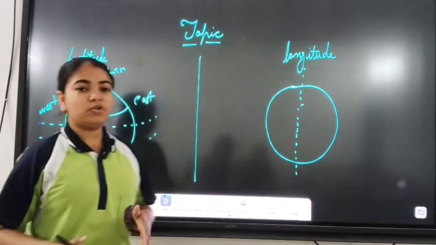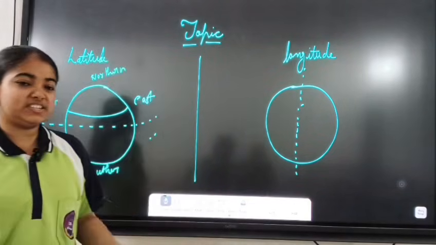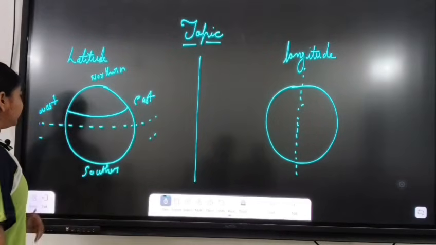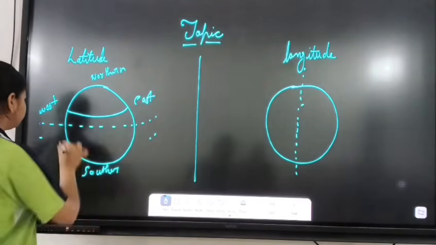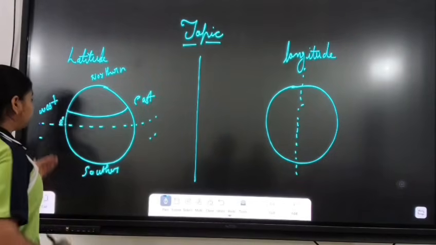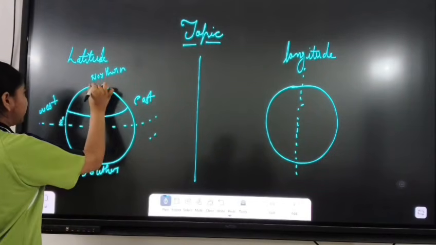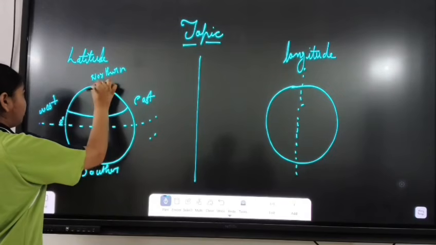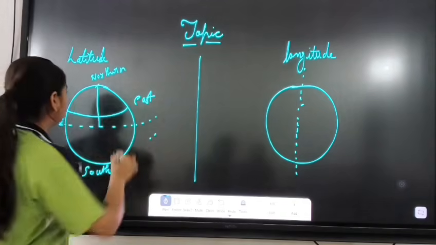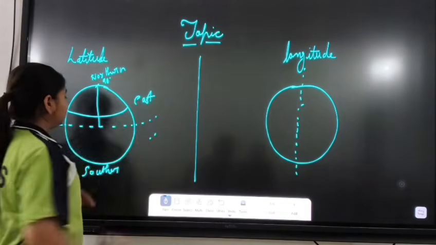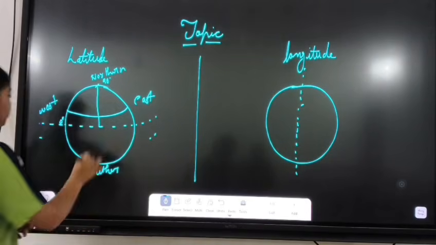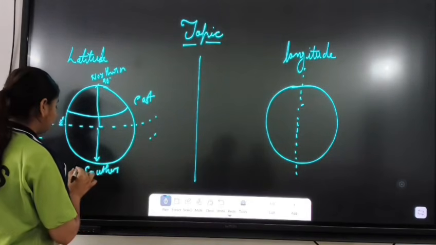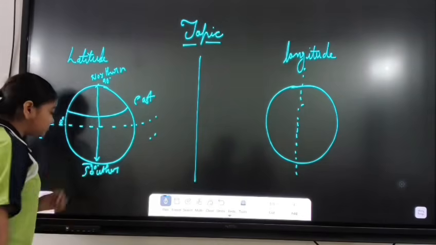And when we talk about how to measure the distance, we measure the distance in degree, which starts from the 0 degree at equator and goes up to the 90 degree at the tip of the north till it reaches the north. And when we come downward the equator, it is measured as a minus 90 degree.